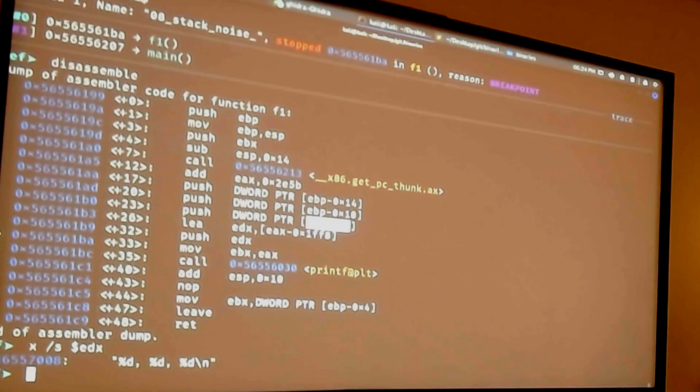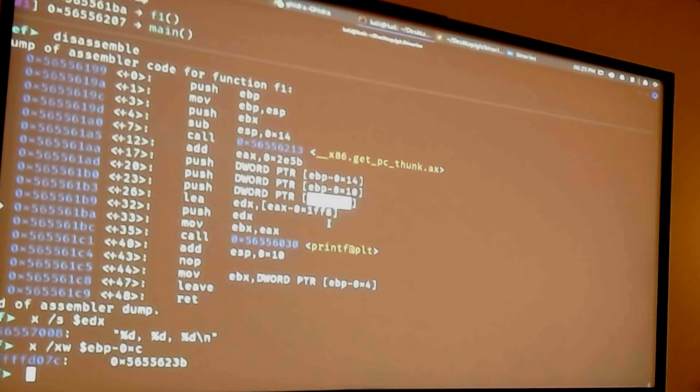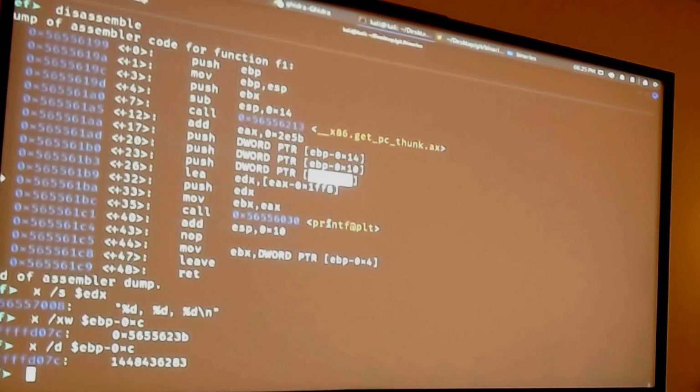We can kind of keep going up the stack as well for that. So if I were to look at what was in EBP minus hex C, this isn't going to be a string anymore, right? This should be an integer value A, B, or C. So we could do x/xw, so printing out 4 bytes of hex at EBP minus hex C. So that's the hex value. If I wanted to see that in decimal, we can just change that to /d. Right, and so that should be one of the numbers that would potentially get printed out onto the stack.